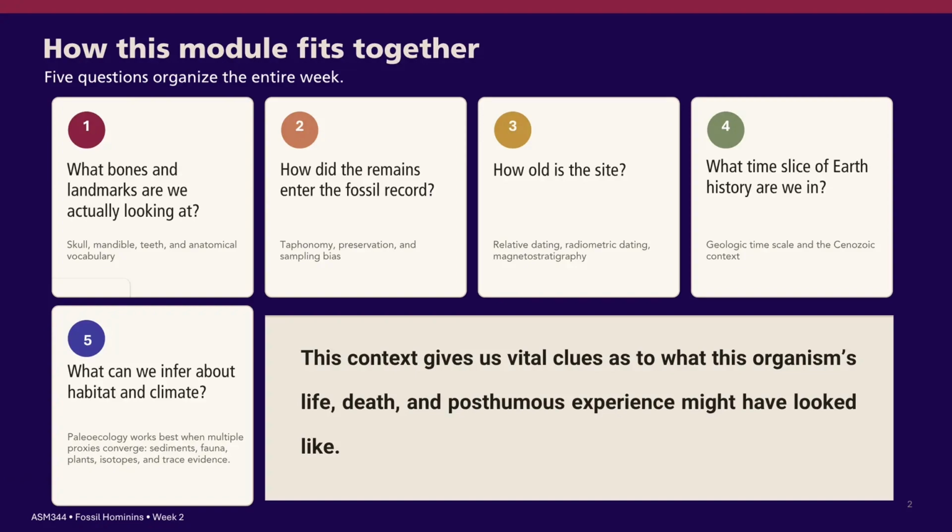We need to know how to describe fossils accurately using anatomical terms. We need to know how fossils are preserved and what dating methods yield the most accurate results. We need to know how to reconstruct the settings in which our fossils lived. By becoming well acquainted with these foundations, we can gain a better understanding of why paleoanthropologists are always cautious about classification and ecological storytelling. So when we find a fossil, we're asking ourselves 5 questions.